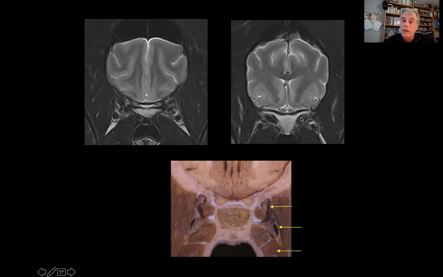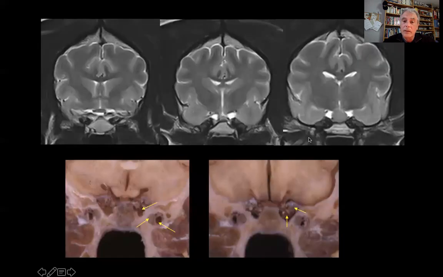Remember, it travels the anastomotic branch of the internal carotid artery with the external ophthalmic artery, the oculomotor, the trochlear, the abducent, the ophthalmic, right? And some veins that are going backwards in order to form the cavernous sinus. And here you have the structures that are lateral to the middle pterygoidal muscle, right? The maxillary artery and the infraorbital nerve. You see the maxillary artery there and the middle pterygoidal muscle.